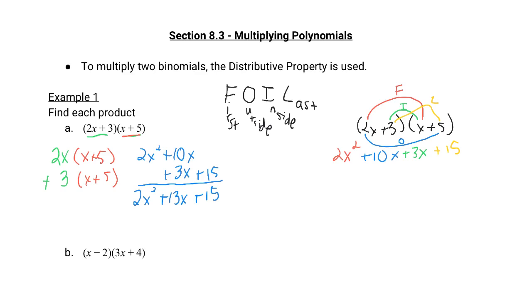Looks a lot like this over here did, right? Except for instead of having them in columns, we've got them in one row. So now we can just combine like terms and add. The first term is going to stay the same always. Two middle terms will add together, so plus 13x. And the last one stays the same as well. So we get the same answer twice, two different methods. You can choose whichever one you like.